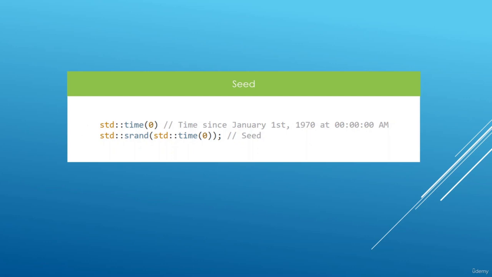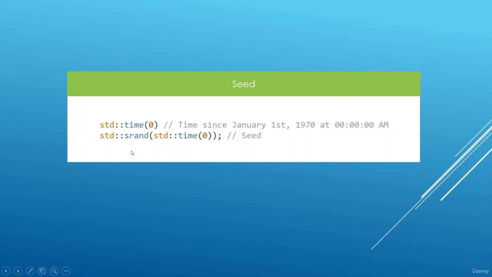So the way we give a seed to our program, we're going to use what we call std::srand. This S stands for seed, I think. And the way it's going to work, it's going to randomize the answers based on std::time(0) here. And std::time(0) is going to give us the time since January 1st, 1970 at this time here. So this seed of ours is going to change every second. And if you run your program between different seconds, you're going to get different random numbers if you have put this line somewhere in your program.